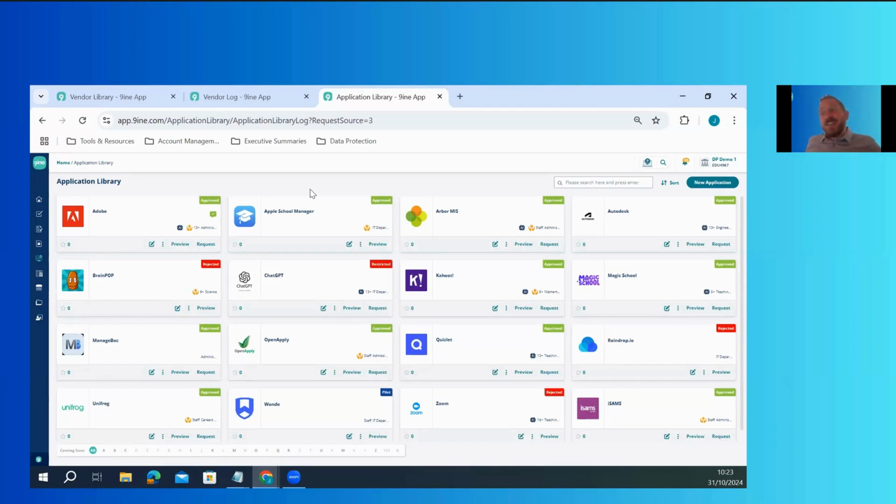The application library is something we'll touch on very quickly. It's a relatively easy thing to go through. All of that work that we're doing with vendor assessments and POAs is brilliant. It's very useful, and I'm sure when you do your own due diligence, it's very useful. The feedback I've always had from clients, though, is that this is great if I'm a data protection lead, a data protection officer, risk manager, but this isn't necessarily the easiest information to transfer over to staff.